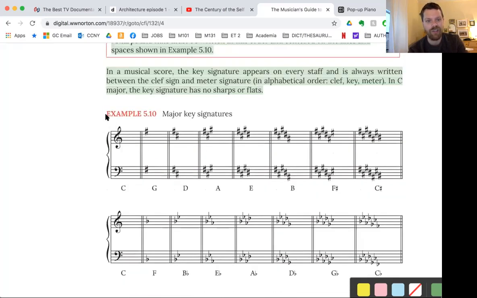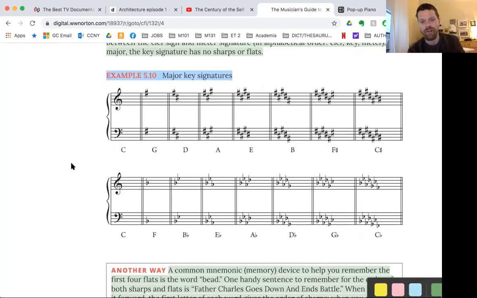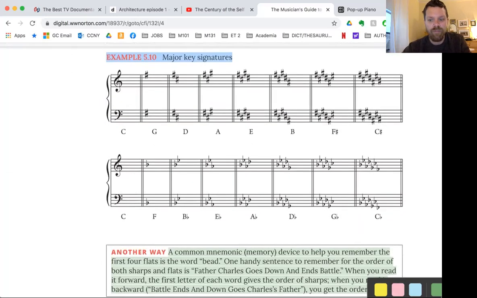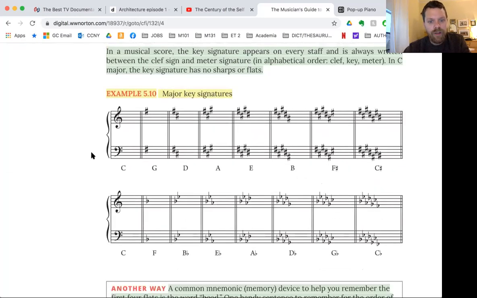This is a page to just really, really keep handy and memorize, right? Even if you can find it really quickly, I promise you it's going to make life easier. And it won't take you very long to just know, when you see these key signatures, what key they are representing. So these are the major key signatures. Bookmark this page or whatever to remember.